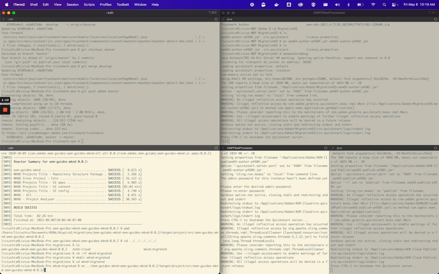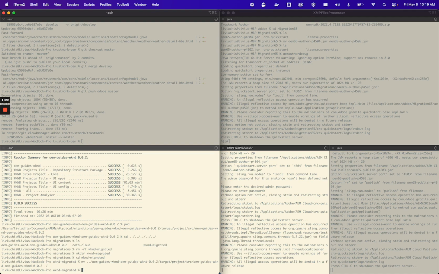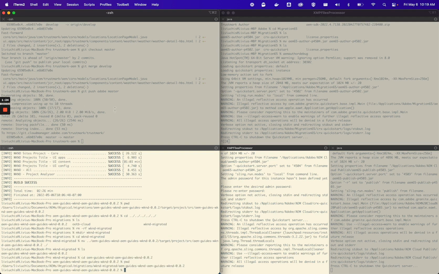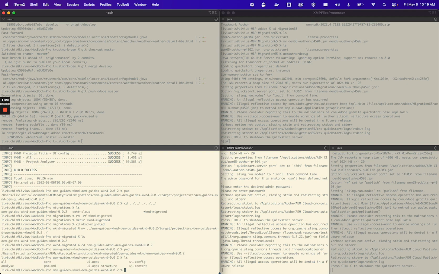So this one here that lives under my target folder, I'm going to move it into that newly created Weekend Migration project folder. So here I have it, and you can see that it's living under Weekend Migration, and in here I have just the Maven subprojects that were generated during the repository migration.